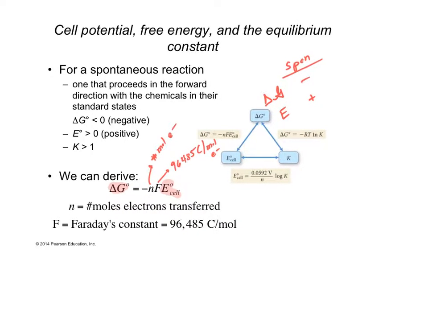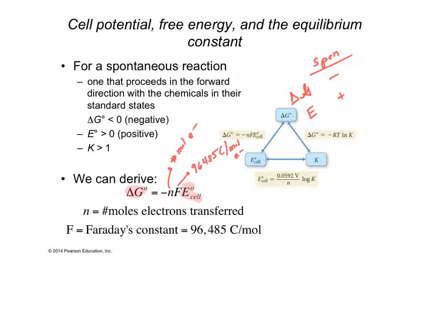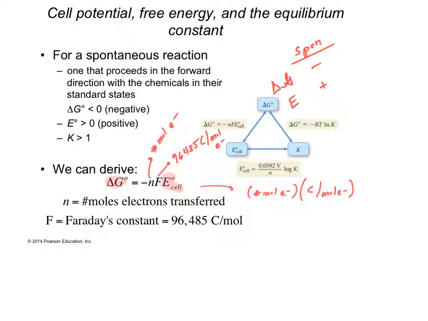So as a note here, just with respect to units, because that's going to be mildly important. When we take this together, we have n, the number of moles of electrons, and we multiply it by F. F has units of coulombs per mole of electrons, and then we multiply it by the cell potential. Cell potential is measured in volts, but what is a volt? It's a joule per coulomb, right? So we end up here with joules per coulomb.